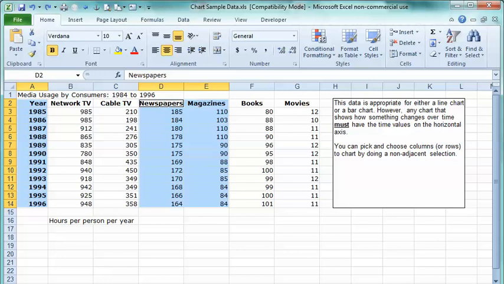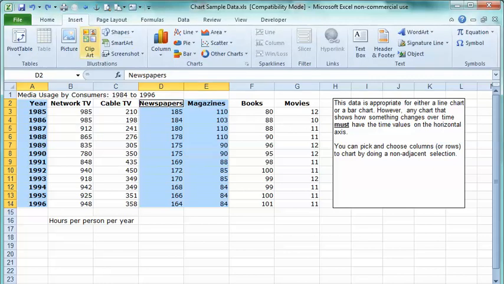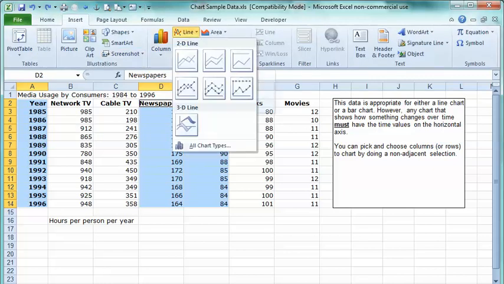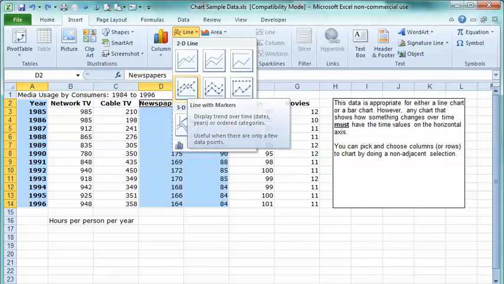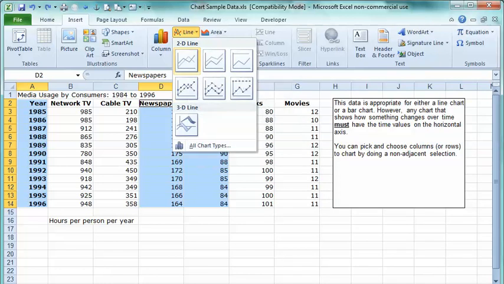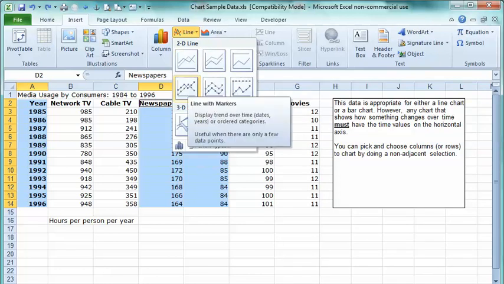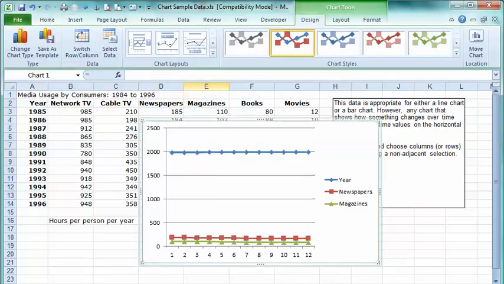Now if you squeeze this data together, you will get a rectangle. It may look like newspapers is not selected here, but it always highlights the place where you started a little bit differently. So newspapers is selected. Then we're going to go to Insert a Chart, and I want to do a line chart. If you've got a small number of points, you can do a line with markers. If you've got lots of them, you probably want to just choose plain old line here. We don't have very many points, so I'm going to do a line with markers.